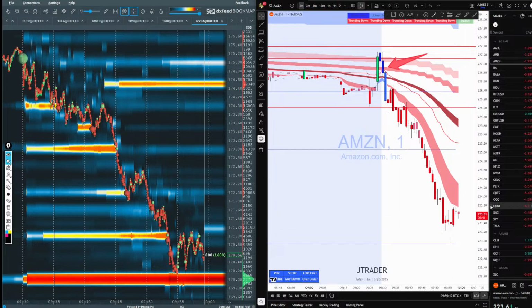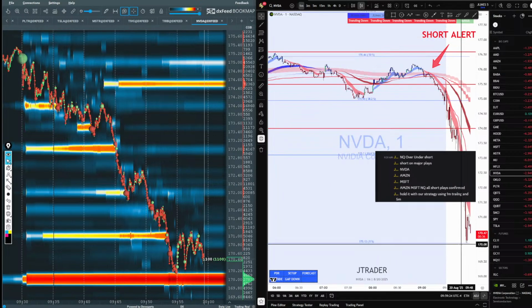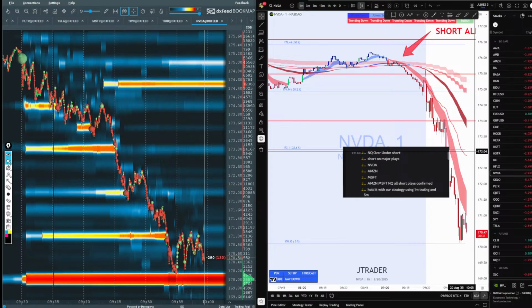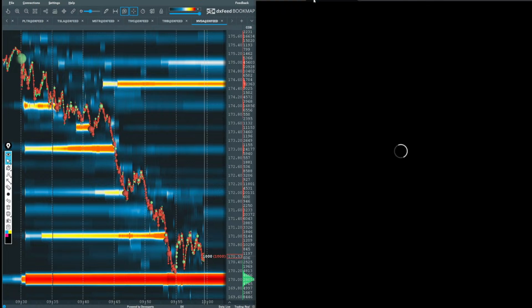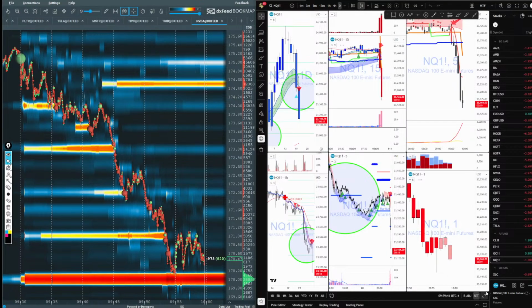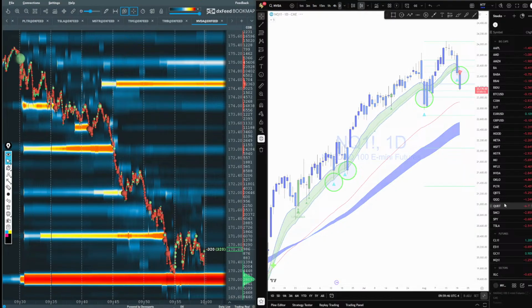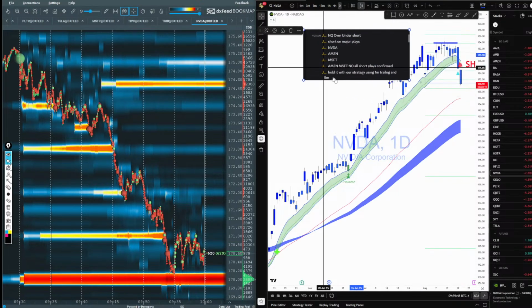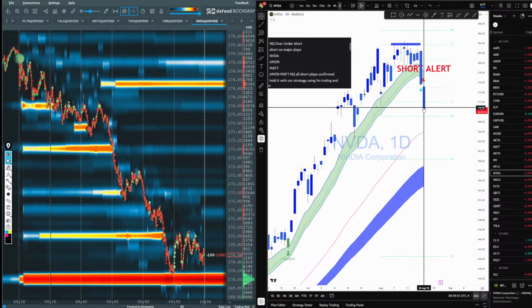Guys, look over here. Now we're going to go back on NVIDIA because I think it's the main one. I don't want to give back too much if this is going to bounce. By the time this 1920 is going to be blue, okay? So what I'm doing over here, just want to share with you something. We're going to align our strategy with the daily, okay? So I'm looking at the daily, 1 second, and I'm looking over here at NVIDIA. Let's put it in, okay. And you can see that the price right now is really dropping.